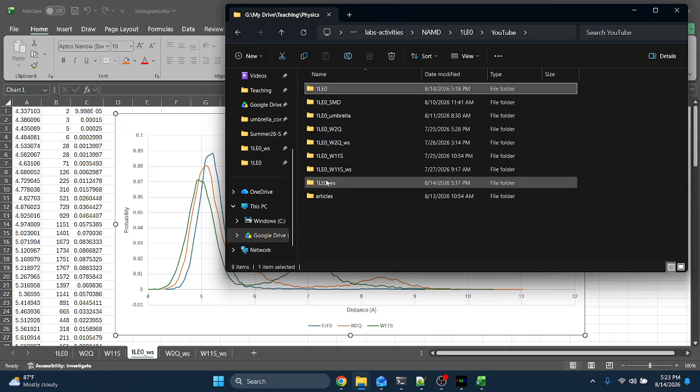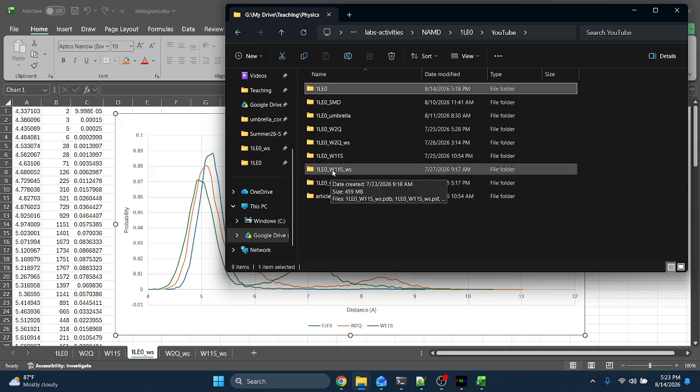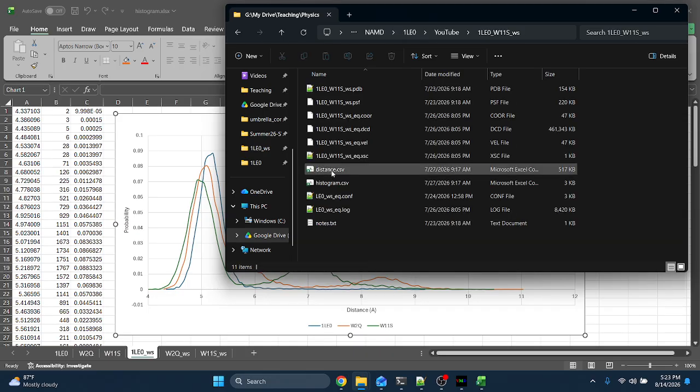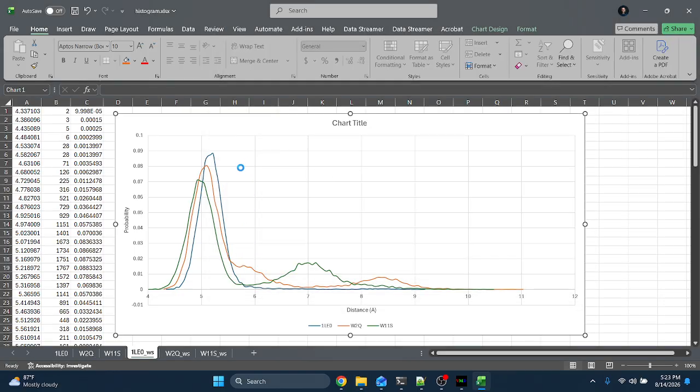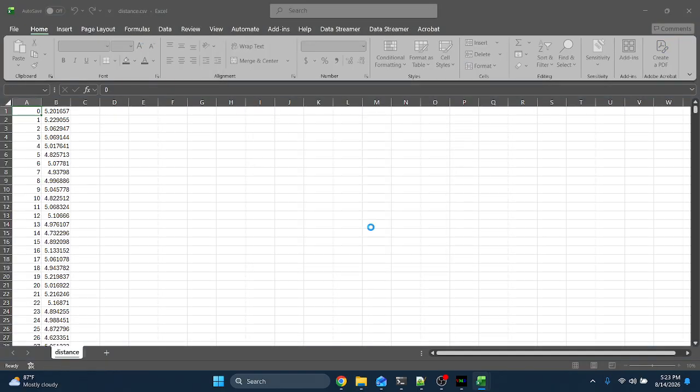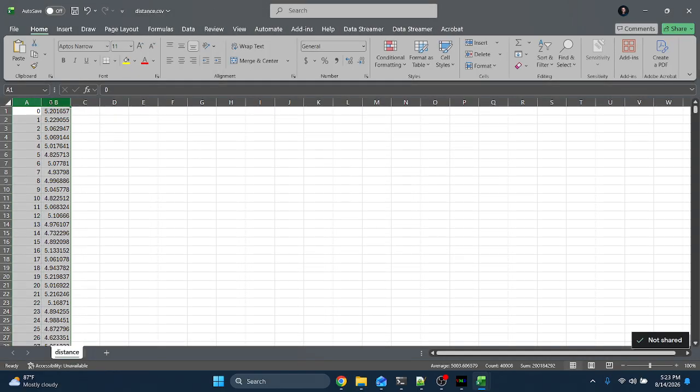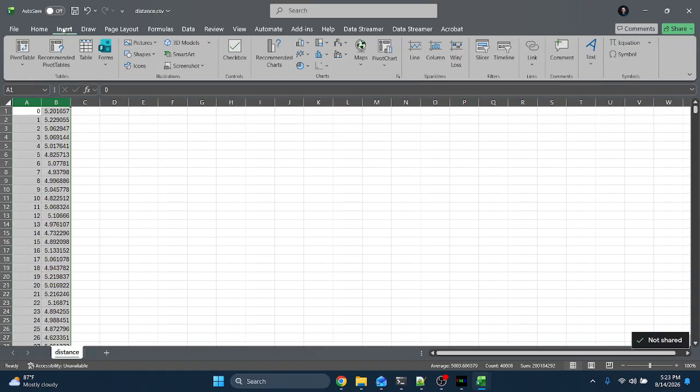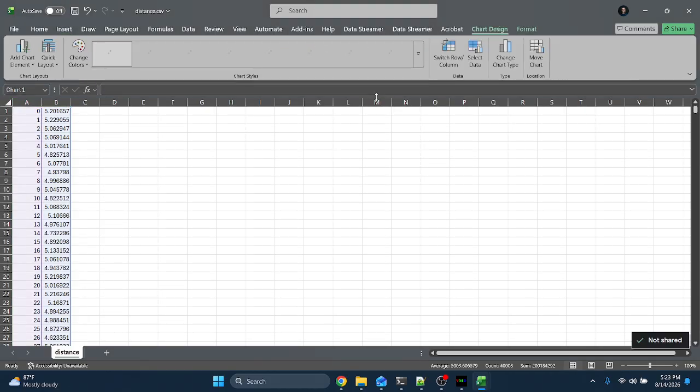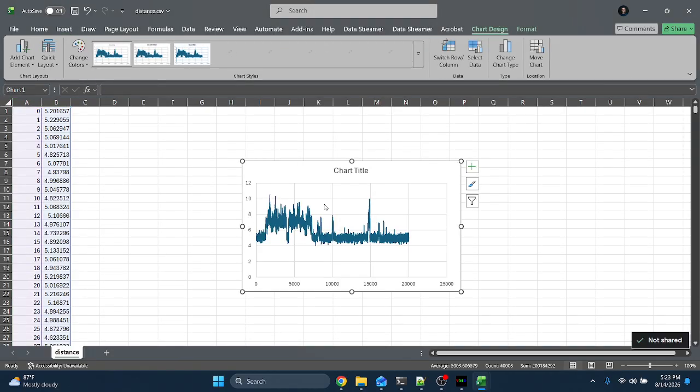So let me just show you an example of that. So if I look at this distance file, you can see these much more long-lasting fluctuations away from the native folded state distance there.